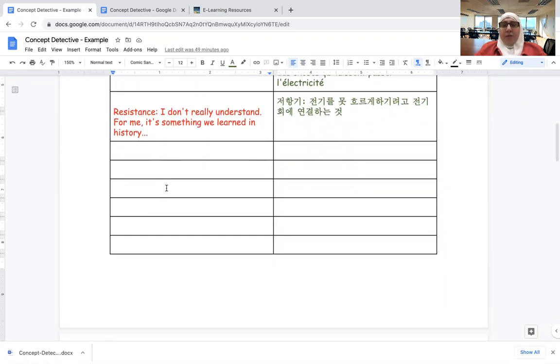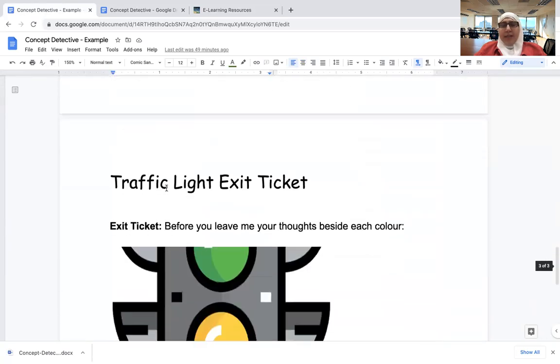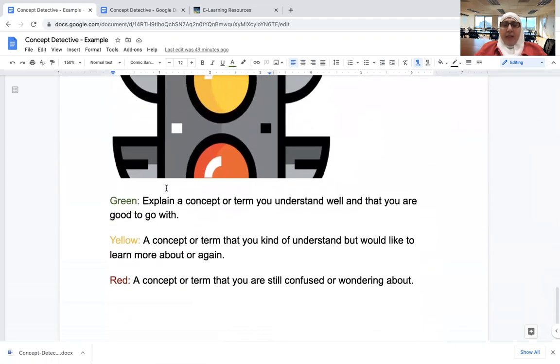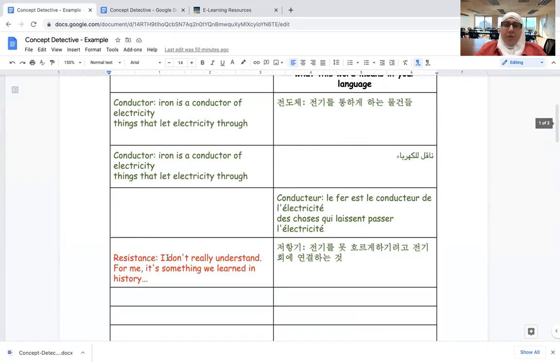And we wanted to introduce a color coding that you may decide to use as an exit ticket to support your learners. For example, they can write terms that they understand really well in green, terms that they are not sure about and probably need more help with in yellow or orange, terms that they feel they really need help with in red. So in this example, again, the student wrote resistance in red and conductor in green. They felt they had a good understanding of conductors but needed more help in resistance.